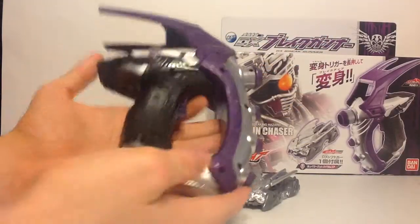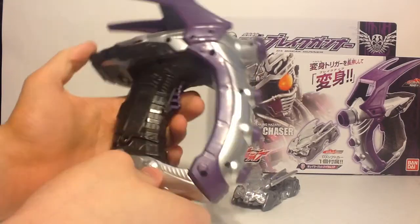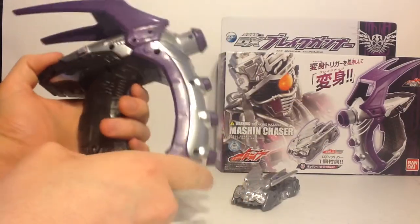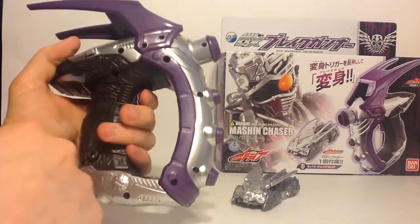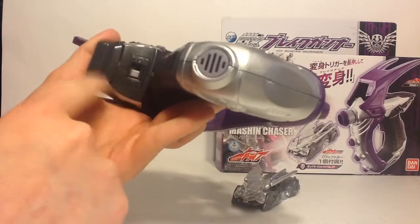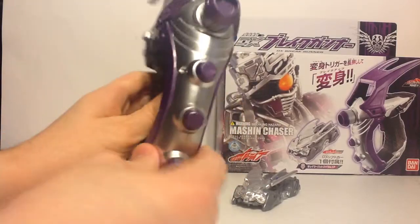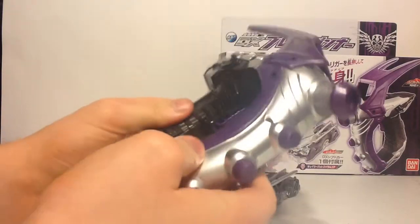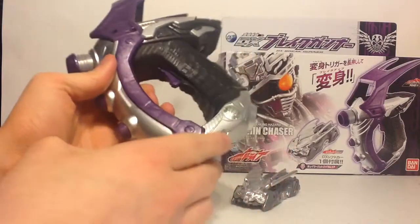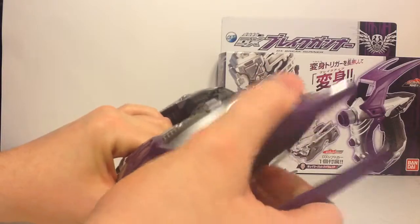Let's look at the actual Brake Gunner itself. It's a pretty cool gun device, as well as a buster knuckle. It works great together — it's a great combination. You have pretty much kind of like a super brass knuckle, as well as your little short pistol here, which is a laser. Your speaker's at the bottom, your switch is at the back of the butt of the gun. The placement is all perfect. The whole design is pretty good, decent. I like the metallic silver and the purple. I would have liked if it was a little bit more metallic looking, but it's all plastic — really nice, pretty hard plastic that breaks into rubbery plastic.